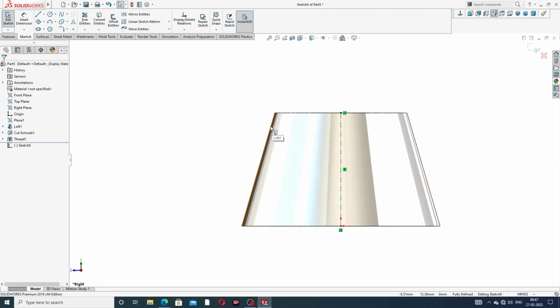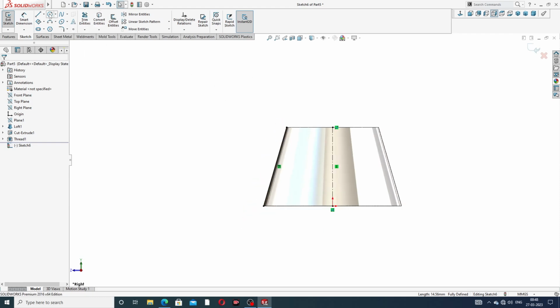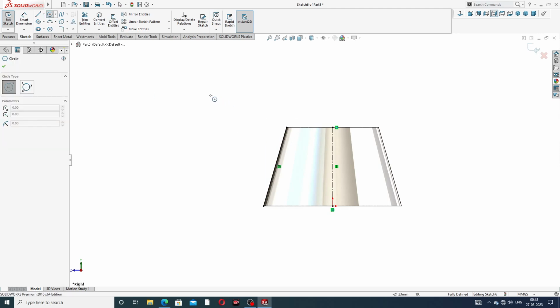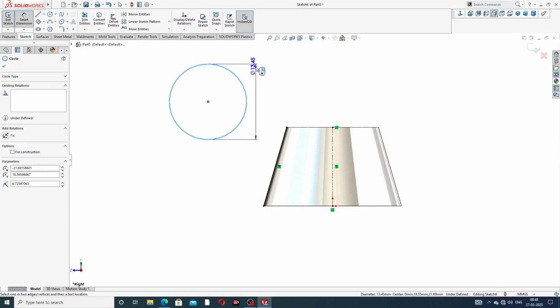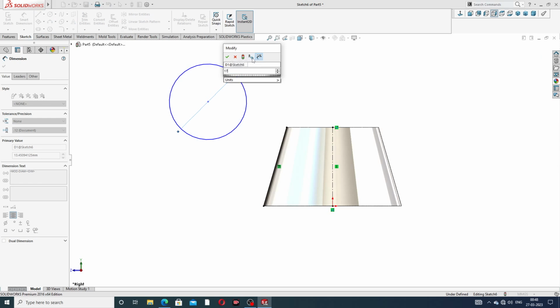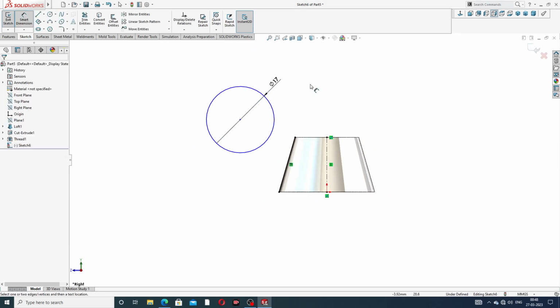Select a line edge and use Convert Entities. At first, draw a circle here, and apply a Smart Dimension; this dimension is 17 millimeters.